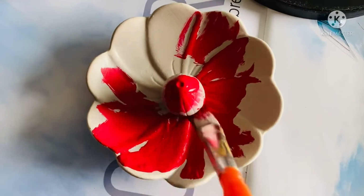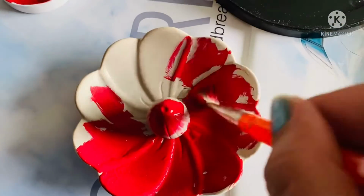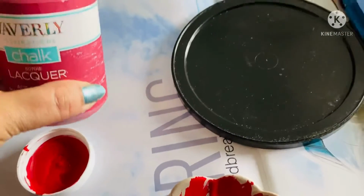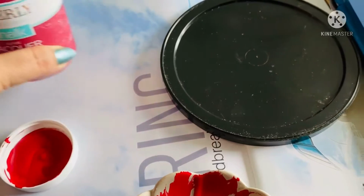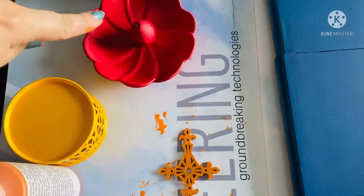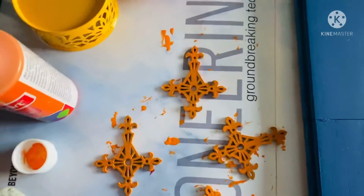I'm using red to color this. Once the base coat dries, I'll be dry brushing with green over it. Again, these are from DollarTree except for the paint. The paint, I'm using a chalk paint out here. So these are the two paints which we have used over the items which will be placed on the plaque.